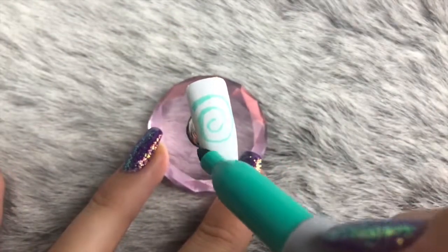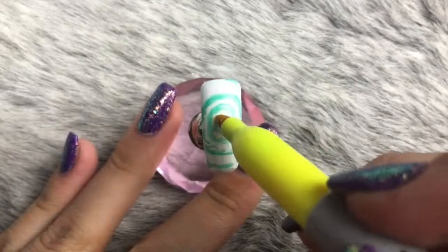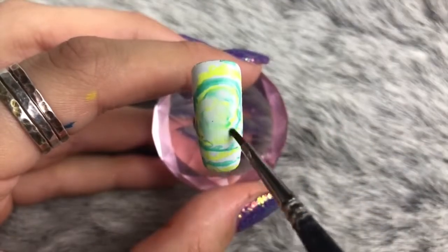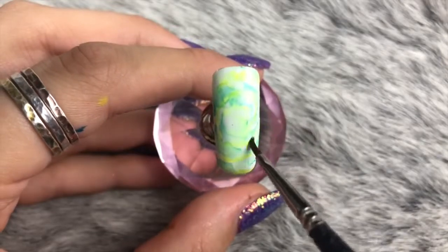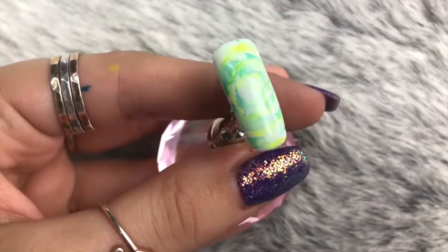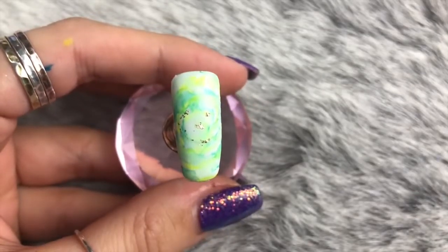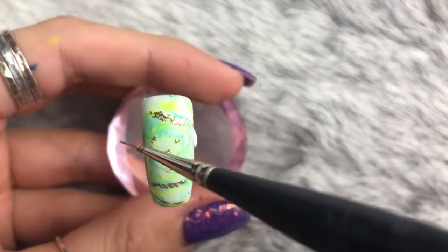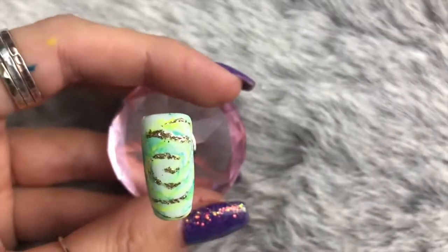For the fourth design, I'm spiraling a green Sharpie color around the nail, then going in with a pale yellow and coloring in the gaps. I use my brush and alcohol to disperse and blend them into each other, creating a beautiful swirly watercolor effect. I then apply the Accent Gel Play foil gel in 24 karat gold with the detailer brush, swirling it in the same pattern, then use the Magpie Illustrator brush to smudge it out so the foil spreads across the whole nail.